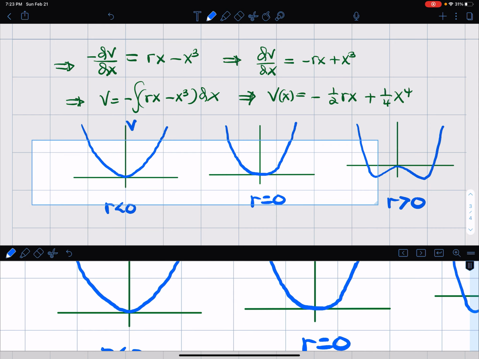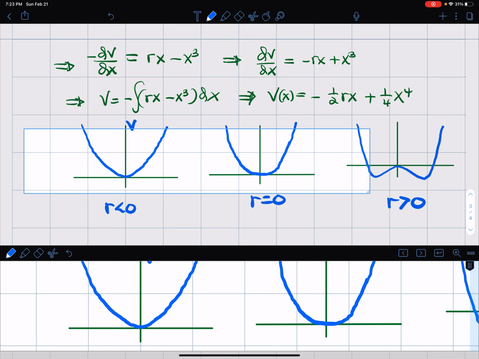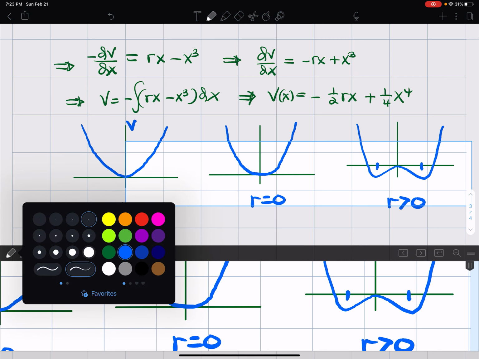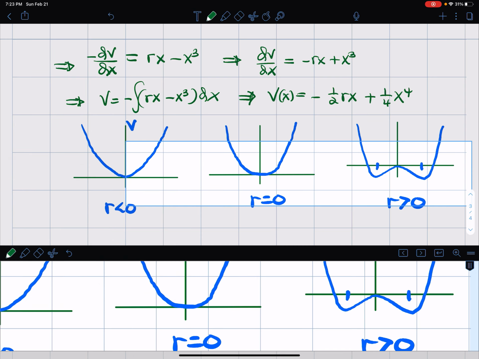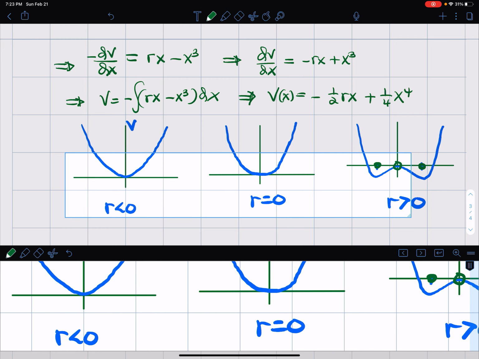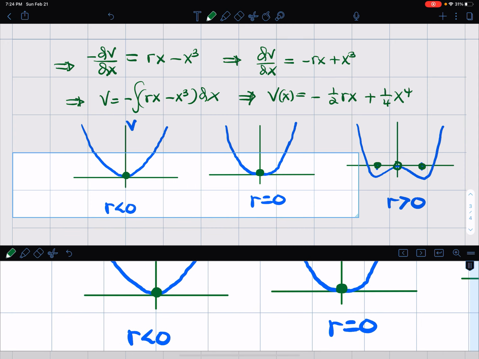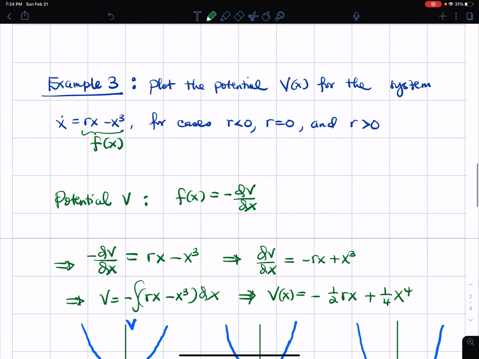Okay, so remember when we discussed potential, we said that if you have a fixed point that lives in a minimum, right? Because these are fixed points. So that corresponds to a minimum, another way of saying it, then that fixed point is stable. This is stable, and this would be an unstable fixed point. So this is still stable. This is beginning to lose its stability, and this is also stable. All right. So that's where we will stop with that.